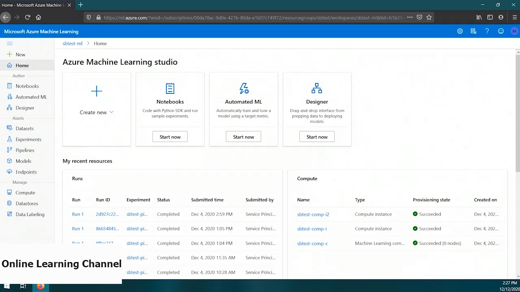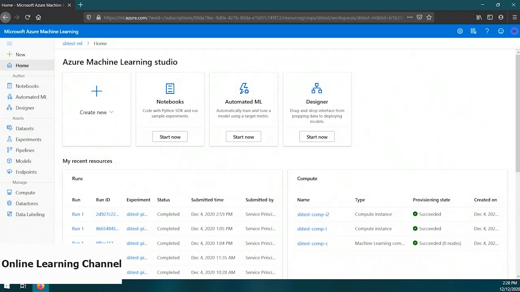Perfect. Now you'll see along the left-hand side that there's a menu of options that are all categorized. At the very top, we have the Home menu option, and this is the default option that's selected when we first navigate to the ML Studio. In the home screen, we have a bunch of quick links to get started on some work. At the top of the screen, you can quickly create various resources by clicking on the big Create New Plus button. Then there's quick access to notebooks, automated ML, and the designer. And we'll get into those in a minute.